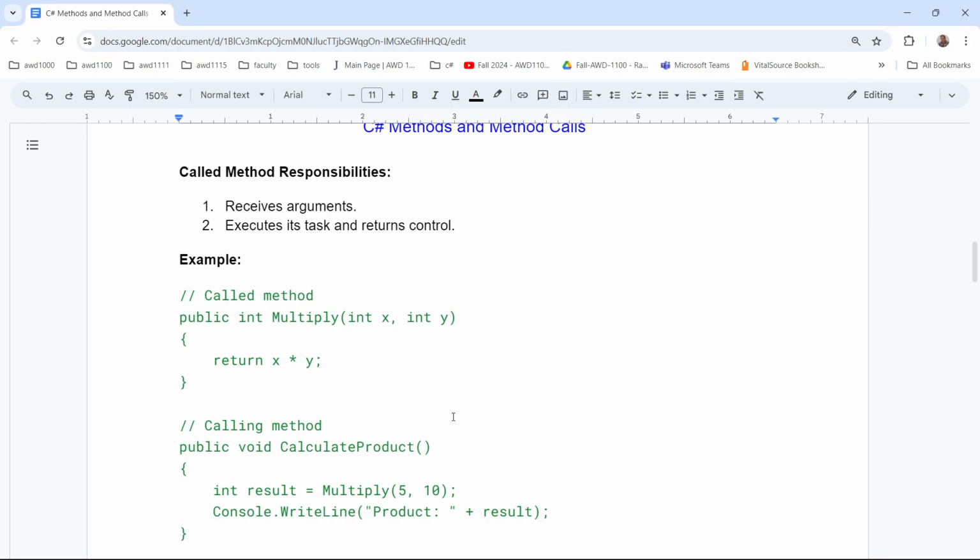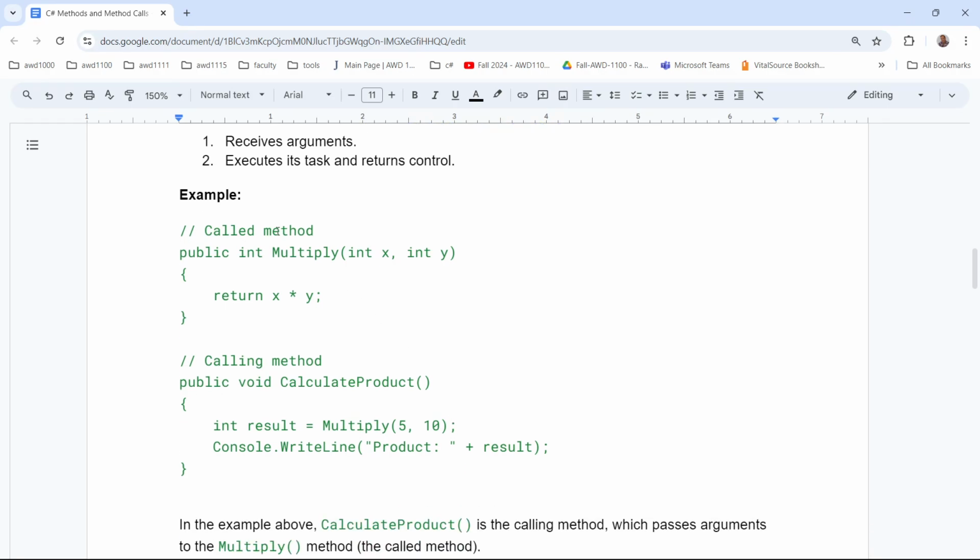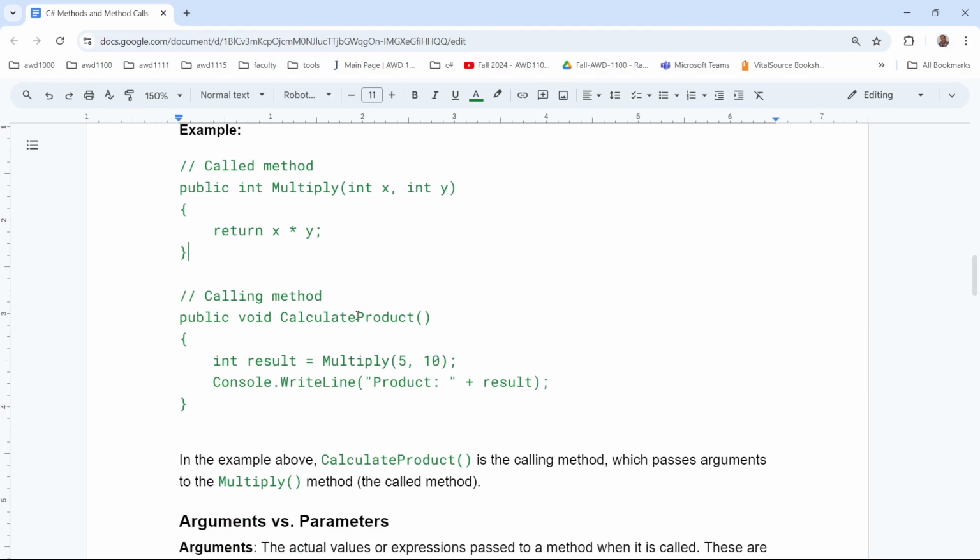So here's an example where you've got a called method called Multiply. You have two parameters, x and y, both defined as ints, and you also have a return type of int. Here you return x times y. Now here's an example of a calling method, CalculateProduct.